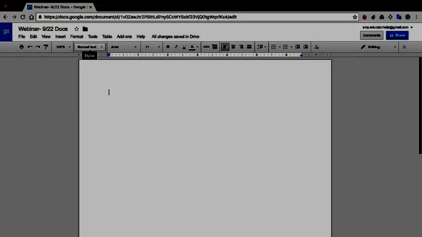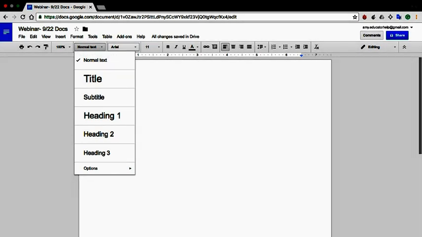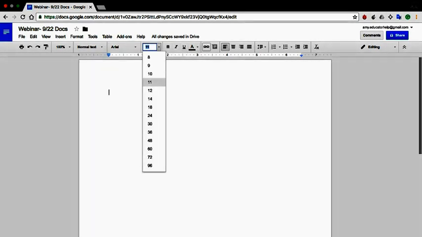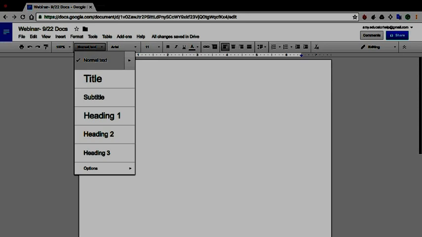Once we have decided on this, we're okay with everything, we can go ahead and start putting some information in. So up here, we have our text styles. So we can have normal text, title, subtitle, heading 1, 2, and 3. Our fonts, obviously, and everything up here, which I'm sure you guys know how to use. I'm going to show you right now one of the add-ons, which is really useful, and that will deal with these titles and subtitles and headings.